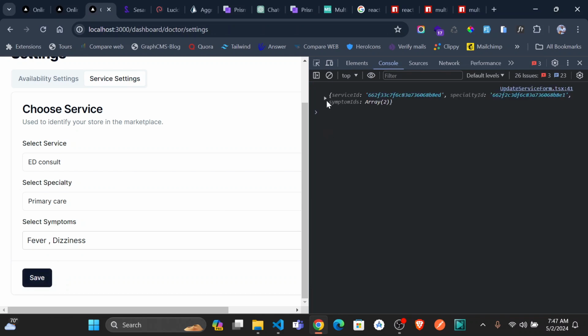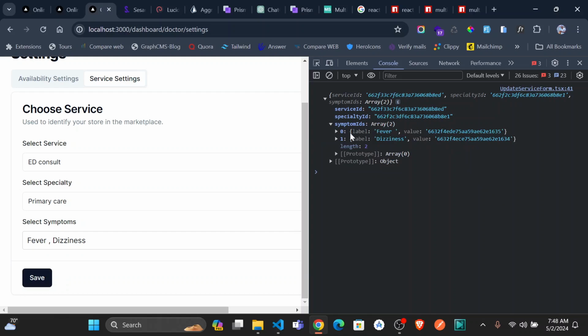We should have an object, service ID, specialist ID, symptoms, and here we just have an array. Oh, okay. So this array is containing this label and value, and we simply want the IDs.